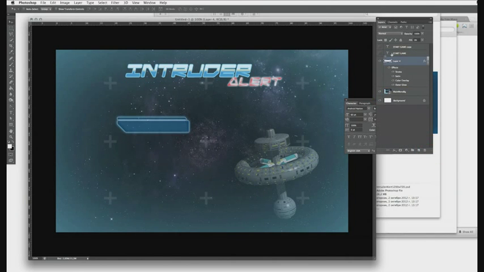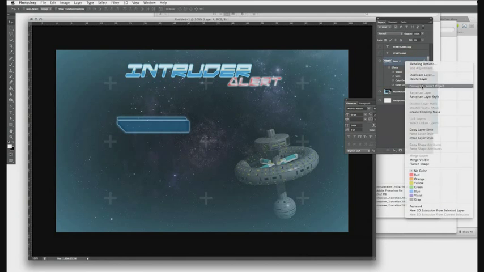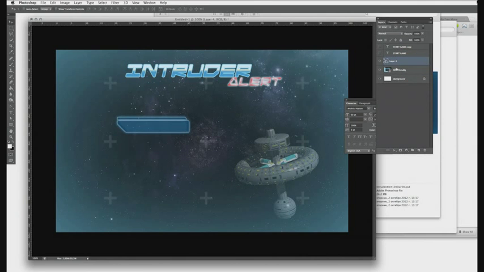Then we choose to make the button not illuminated and convert it into a smart object. Our task is to make it all look like a single file.